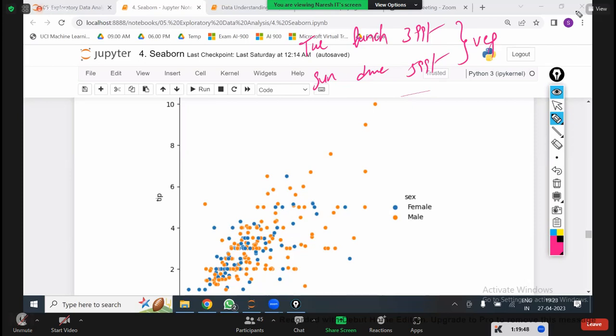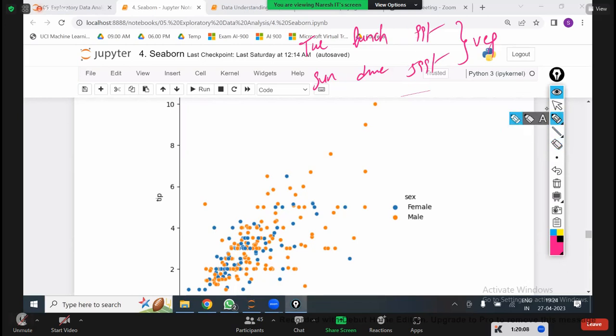Is that clear? If you want, you can try these 7 lines. You'll get the same answer. Separate the female data first, separate the male data, and apply female of total bill and female of tip amount, then male data. Automatically, female is in the first position, so blue color will be selected for females and the second one is orange.